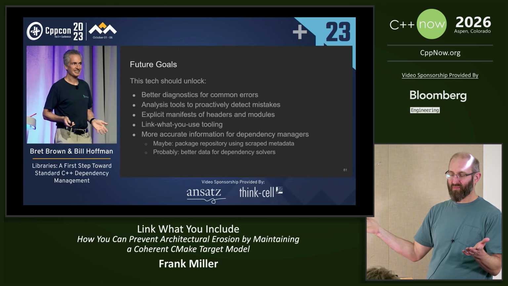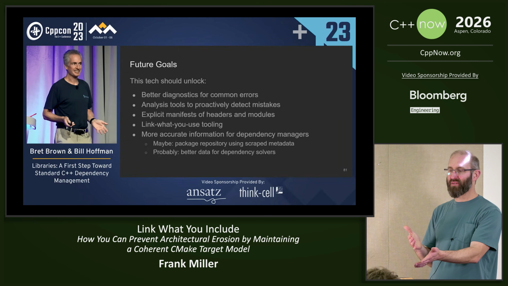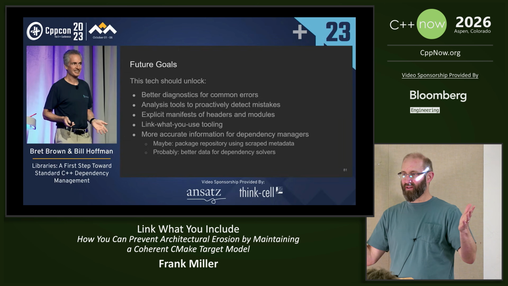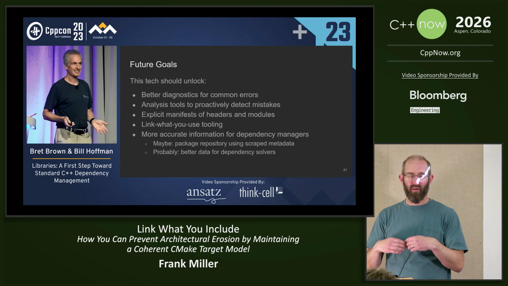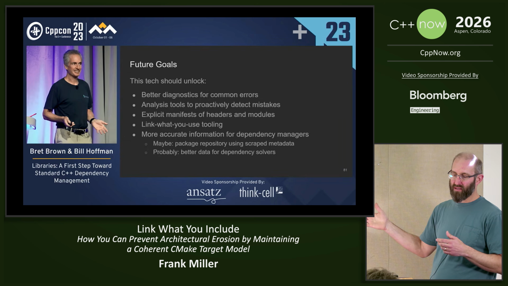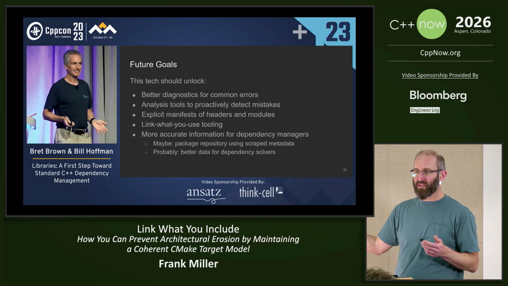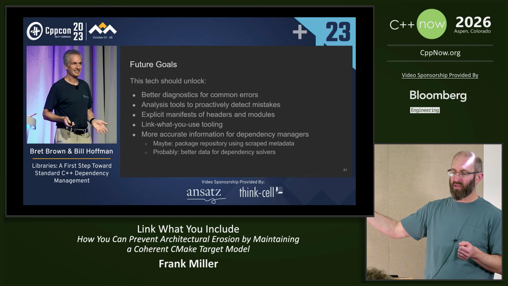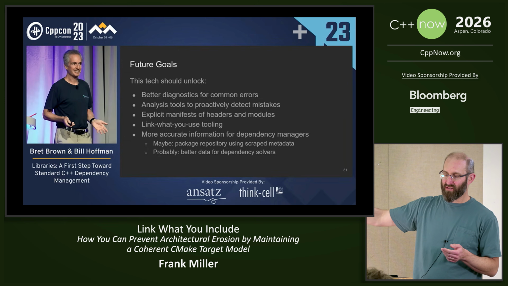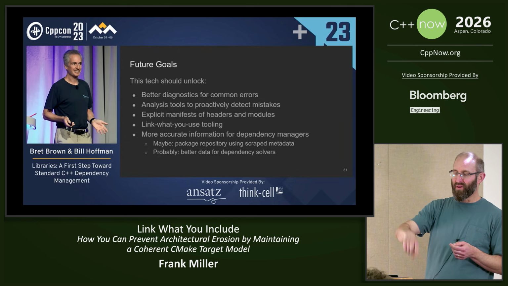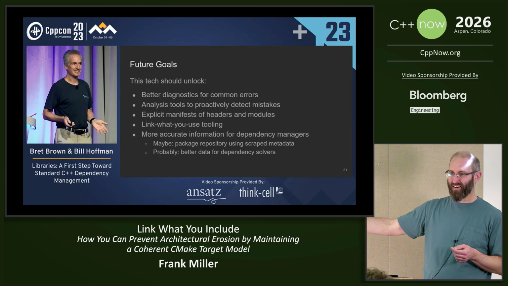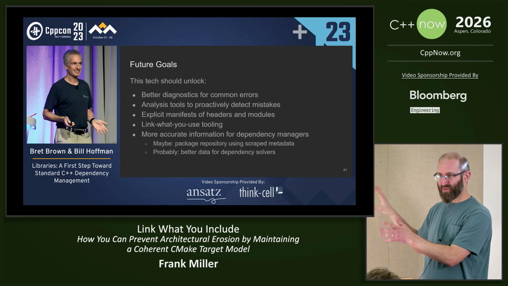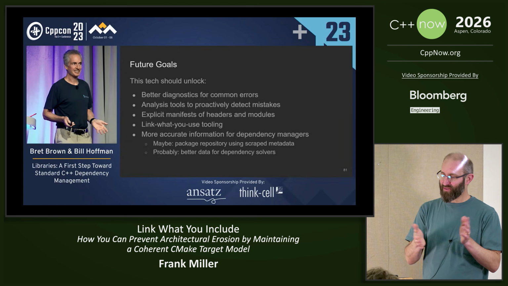So when this project was announced, in 2023, Bill and Brett gave a talk describing this CPS project and what it was all about. Towards the end, Bill was listing the future goals, and one of them there you can see is explicit manifests of headers and modules. The reason was for link what you use tooling. But when Bill was talking, he actually said link what you include, because you're a smart guy. Link what you use is really hard, but we're going to let include what you use do that. Link what you include is the easier problem.